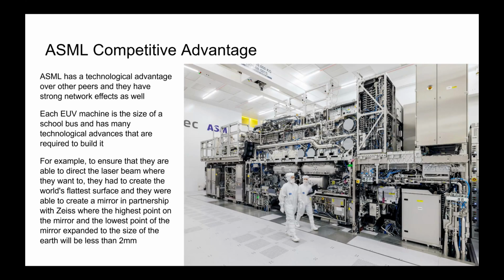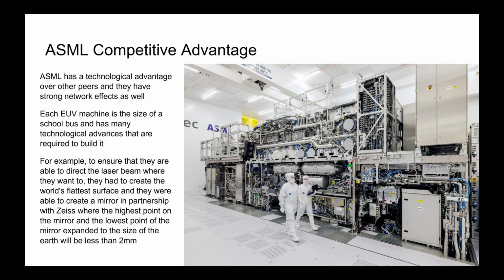So now let's look at ASML's competitive advantage. The figure on the right over here is actually ASML's machine. And if you look at it, the size is tremendous. Inside there is a lot of crucial and proprietary information as well as technology that cannot be accessed by any other company. First of all, you have to know that this machine is the size of a school bus. What it does is it basically utilizes a laser and hits a tiny droplet of tin metal, causing it to produce ultraviolet rays. And extreme ultraviolet EUV machines are only produced in one country, which is where ASML is located, in Denmark.